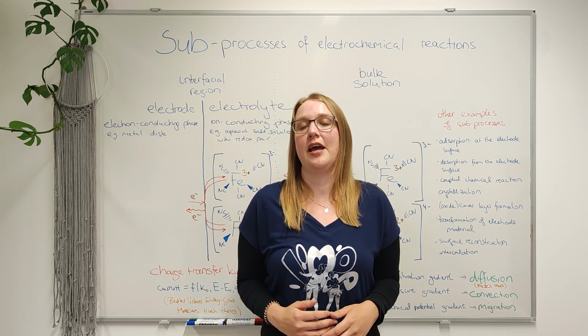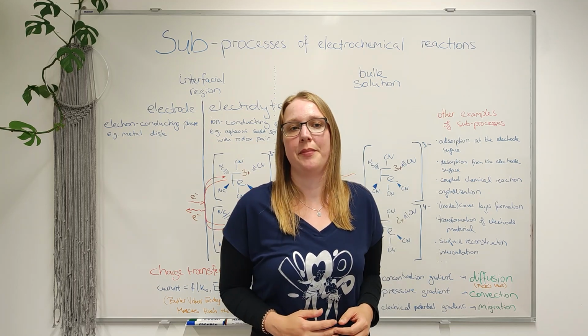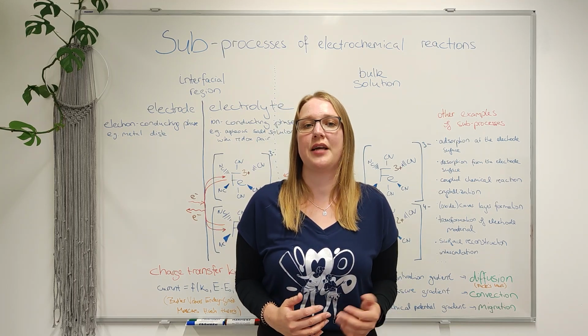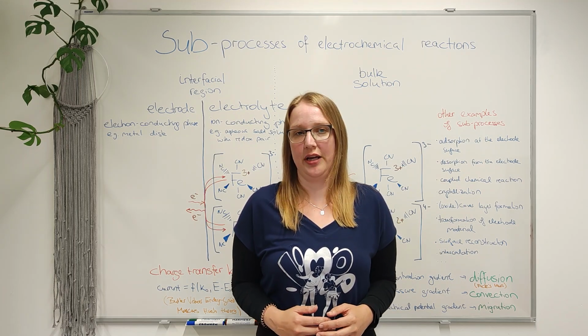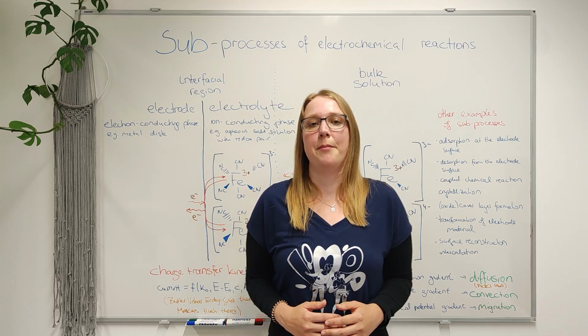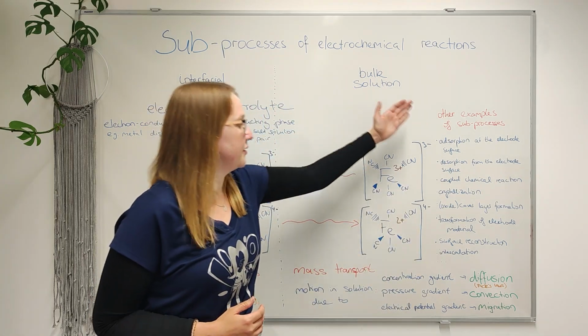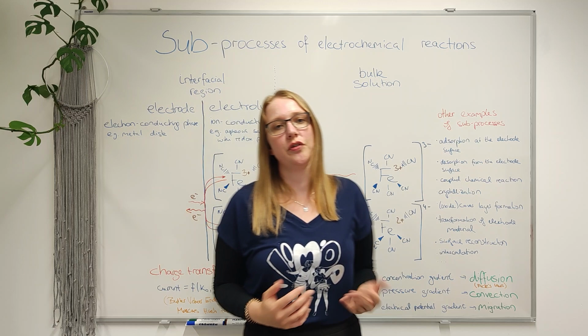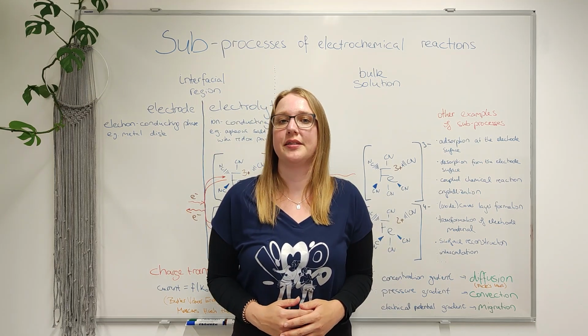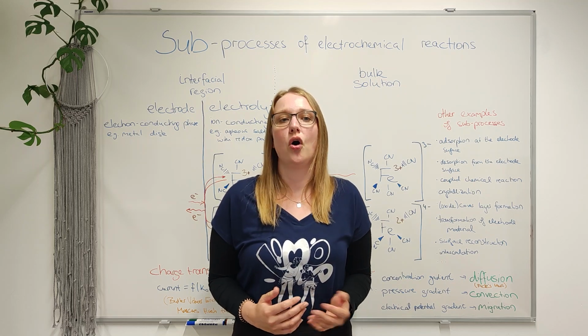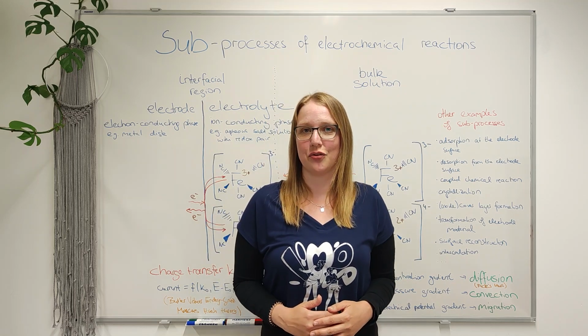It should be noted that there are many more complex electrochemical systems than this outer-sphere redox couple and a flat metal electrode. For example, batteries and electrolyzers. Similarly, there are many more electrochemical sub-processes than charge transfer and mass transport. For example, the transformation of the electrode materials themselves in conversion batteries or the adsorption of reactants on the electrode surface.